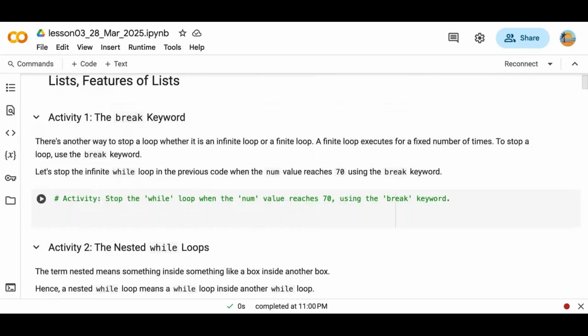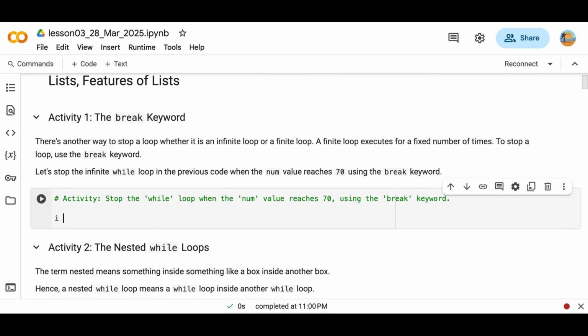So we spoke about infinite while loops. When we have infinite while loops, sometimes systems get hung too. Sometimes the code requires an infinite while loop, but it has to break with some condition. In those cases, how to use the break keyword with a conditional statement we are going to see now. For example, I have an infinite while loop, but I want to break it if that particular number reaches the value 100 or some other value.